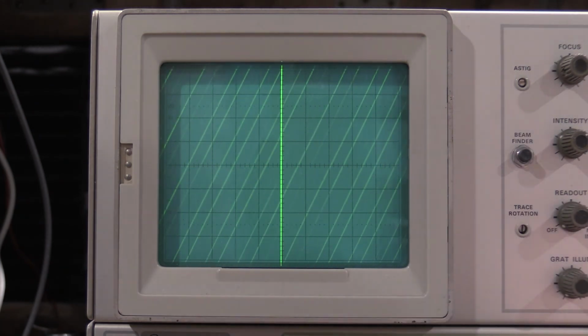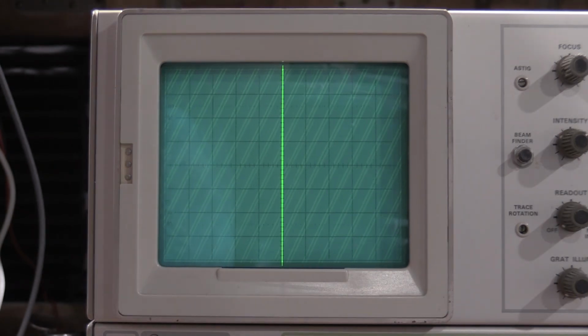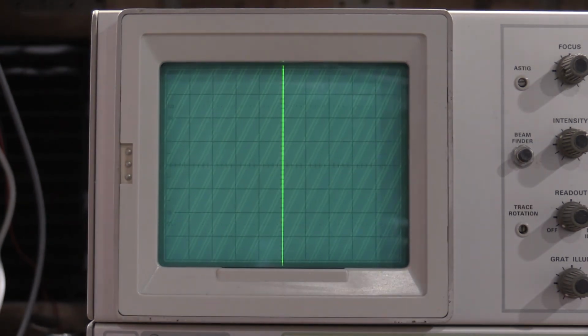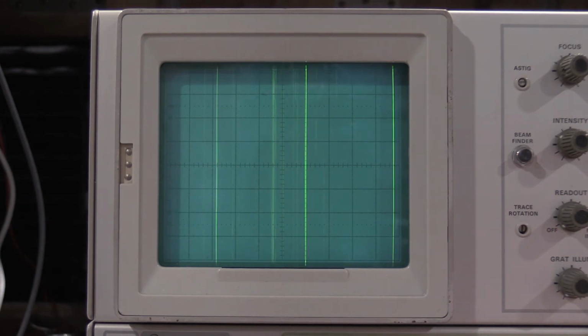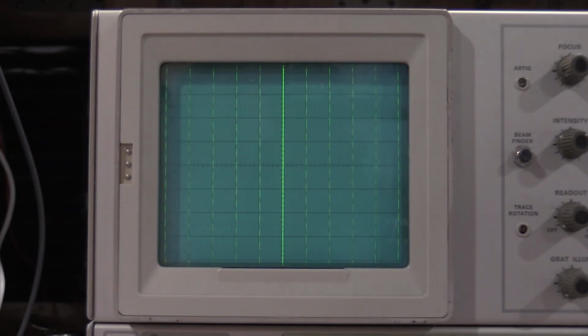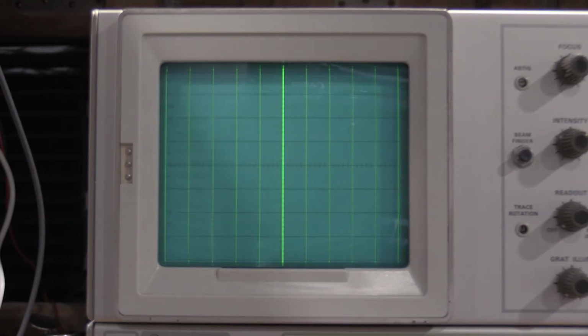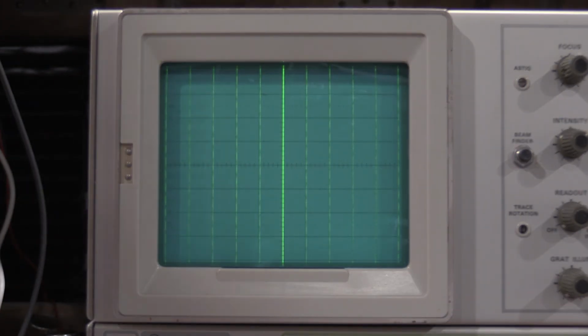But I can move it a little bit because I can do the horizontal centering, which is R25, which is right there. No movement when we switch it over to chop to check it, so everything is still good. And because I adjusted the centering, that will probably fix the deflection factor, so let's check that again. Second and 10th are still in really good shape, so that is good. That concludes step 22. Let me get set up for 23, which is the horizontal amplifier thermal balance, and I'll bring you guys right back.